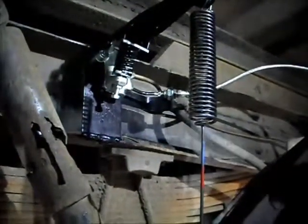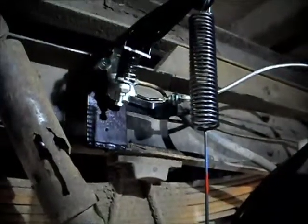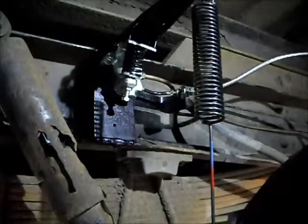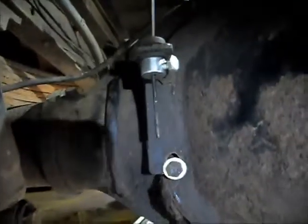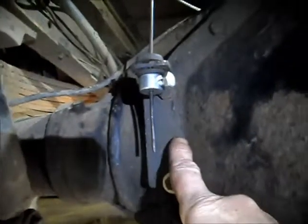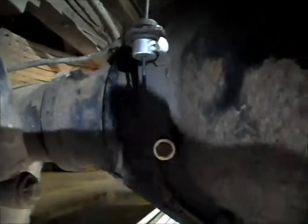Here we start with a view of the new load sensing valve in position on the near side of the truck, fastened to a bracket just welded between the chassis webs. The other end of the valve is attached to a bracket which is here on the axle casing, and that's the original bracket that was on the other side of the axle casing, put across to the near side and turned up the other way.